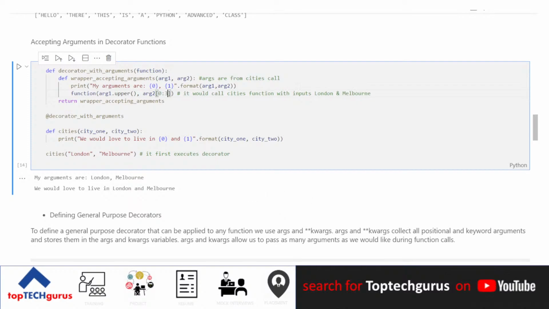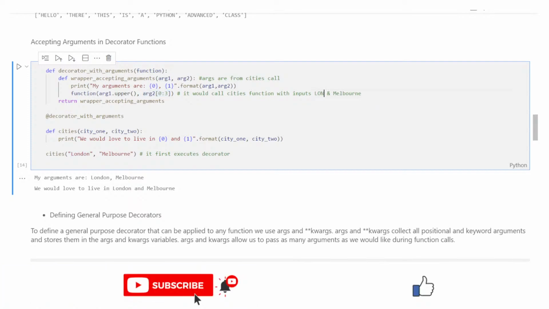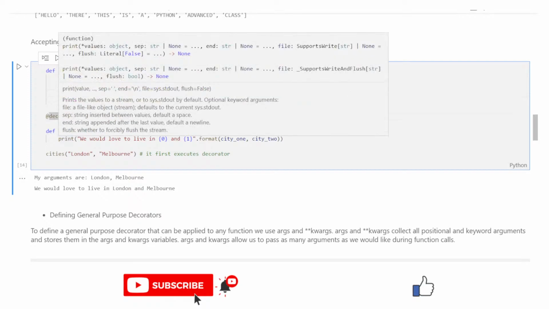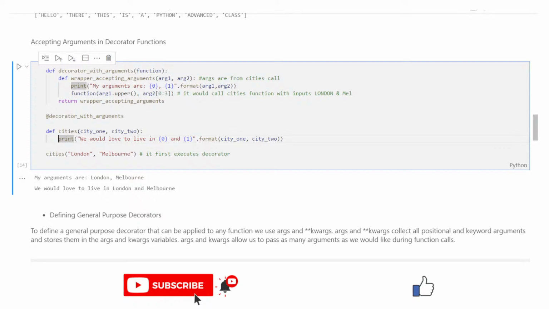So I don't want the full string, I would just want a part of the string to be passed. So in this case, it would call the function with the uppercase London, and I believe MEL, or a part of it, either MEL or MELB or something like that. So that's what would call here. So when we print this, we would only pass these variables, not these variables. So that way we'll have a different output. So let's try that out.